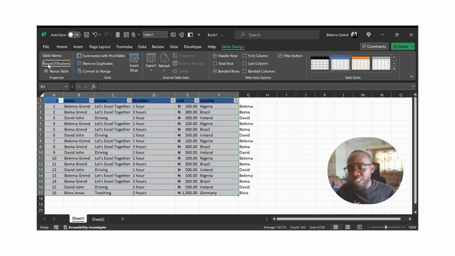If you're done, you just hit enter on your keyboard or you click out of the area and your table will be renamed. One of the several advantages of tables is that you can easily call this table as a cell reference, as you go ahead with other functionalities. So please play around with this, try to see how you can generate more data sets and format it as a table.